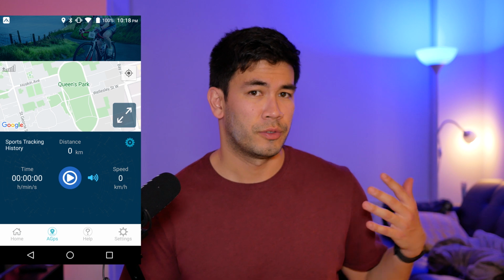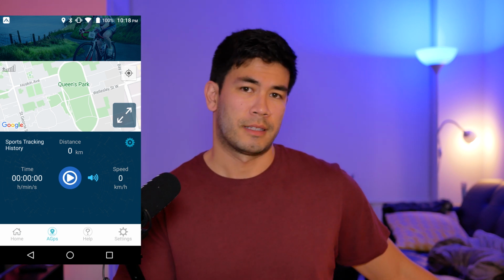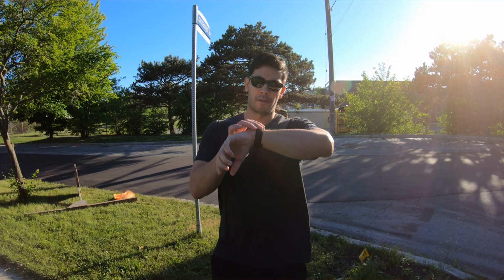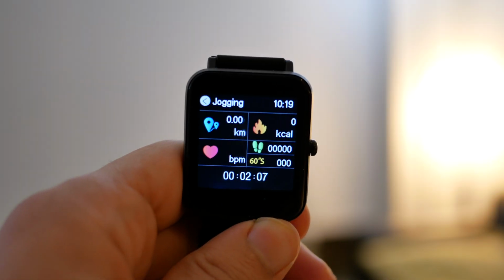So what you can actually do is pair it to your phone and use assisted GPS. Which basically means that you're going to be having the watch and the phone on you when you're running, for example, and it's going to be able to track your entire GPS location. This is a very nice option to have, and it's called connected GPS.